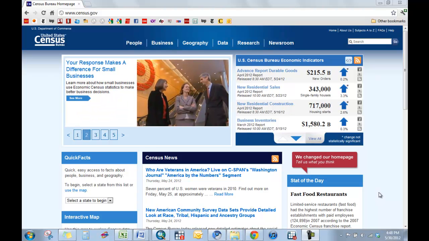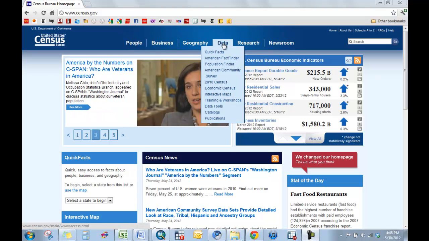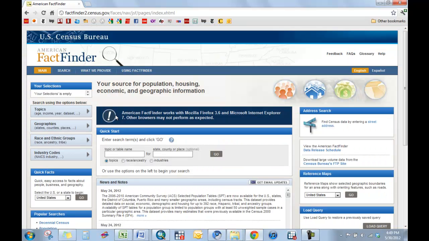One of the things we want to do is actually add some census data to our 2010 census tract shapefile. So you'll go to the main Census Bureau webpage, and at the top you'll see these main menus. Put the cursor over Data and do American Fact Finder. And then the first thing I like to do is select my geographies, since we're going to be trying to get data at the census tract level.